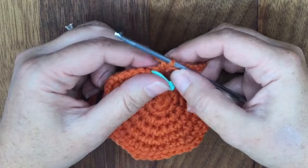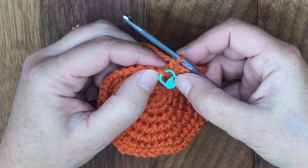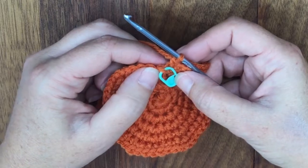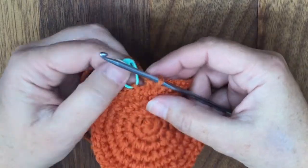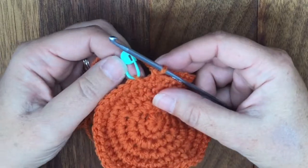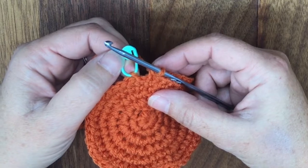You want to wind up, in the one where you're doing 5 single crochets, with 52 stitches around, and the one with 7, you want to wind up with 57 around. You'll also see that I have these handy dandy little clips that you can clip on your stitch so that you know where you left off.